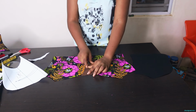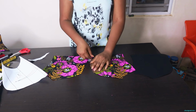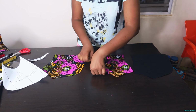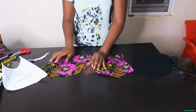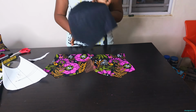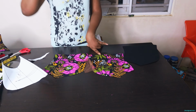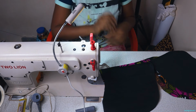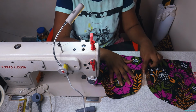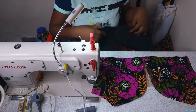is to join the two. So you put it on one side, you join. After joining it, it will fall like this. You put it on the other side, you join, and to be in the middle, then you use your lining to turn the fabric. So I'll be doing this and I'll be joining the back part. So guys, after pinning down this part, I want to join it now. Just watch what I'll do.